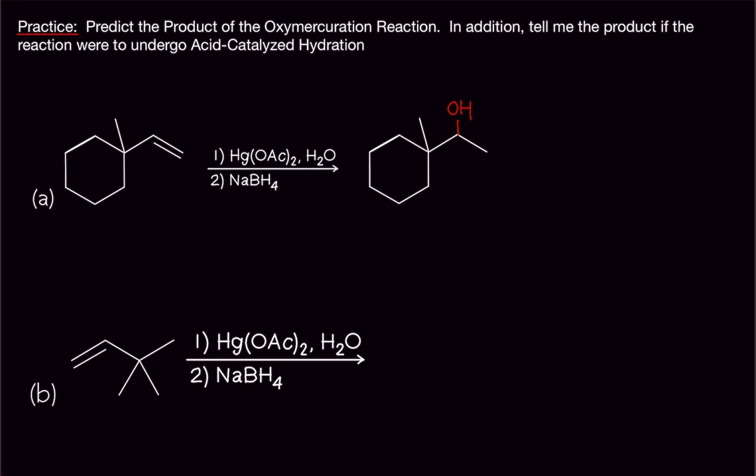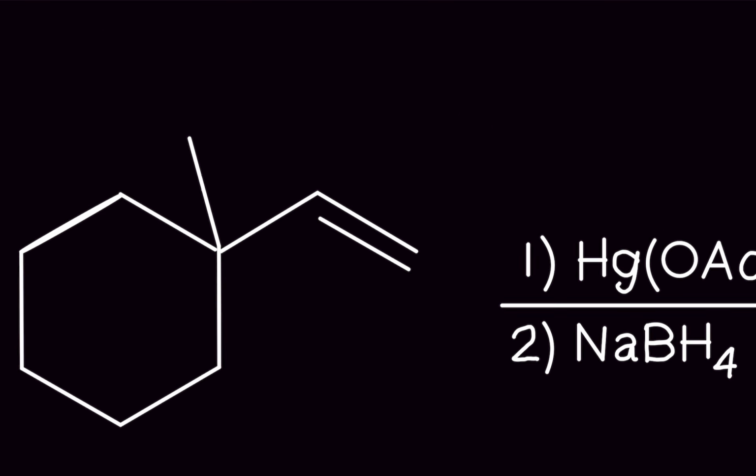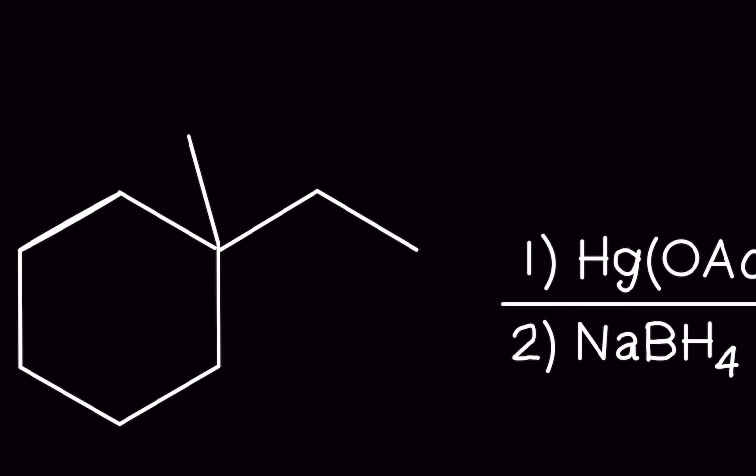It's that easy. Okay. What about acid-catalyzed hydration? Well, if we were to get rid of this double bond there, we get a positive charge, a carbocation there. You'll notice that if you look at the adjacent carbons, this is more substituted than this. So we can move the carbocation there if we have an available hydrogen or an available methyl group.